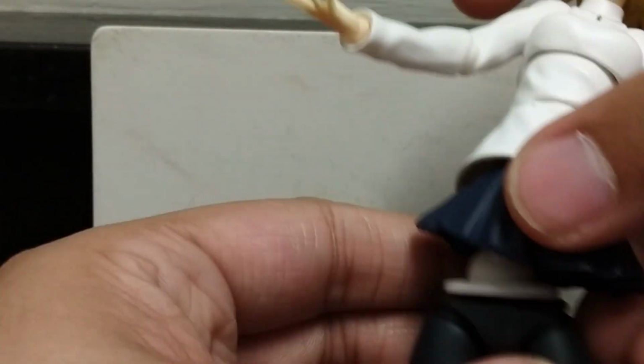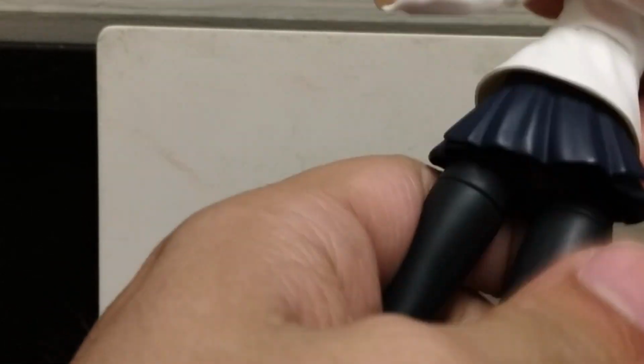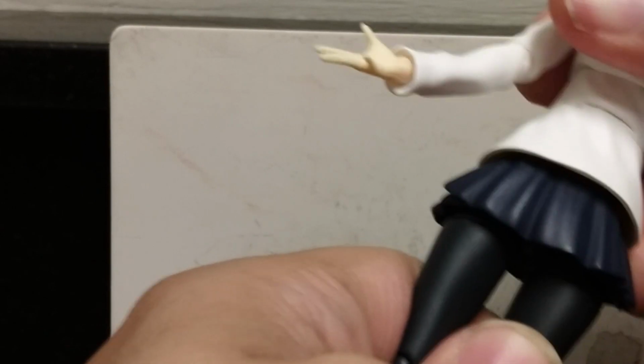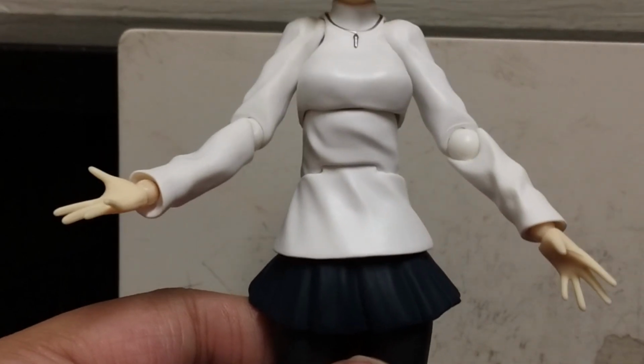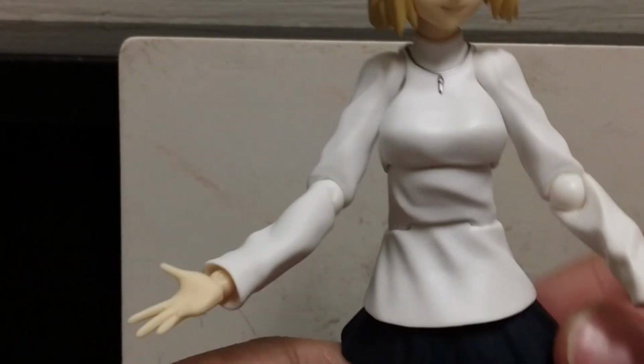Oh. We're gonna talk about that in a little bit. Her parts came off. Okay, hold on. Okay, and now for some of the weirdness of this figure.